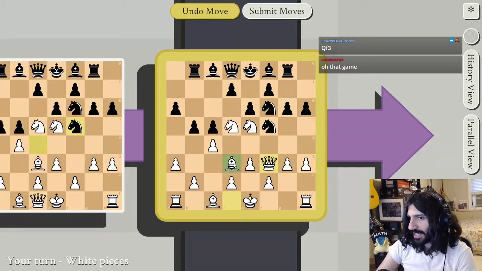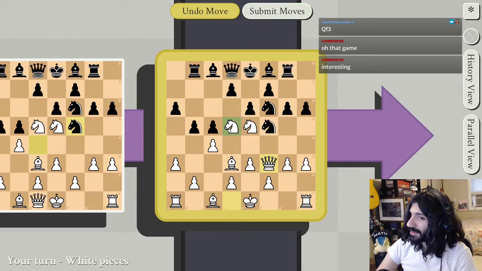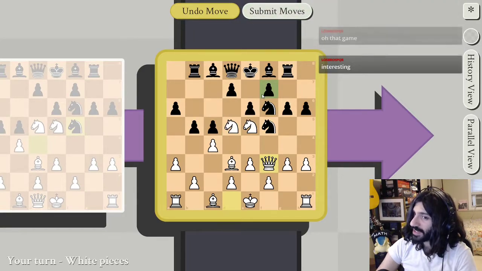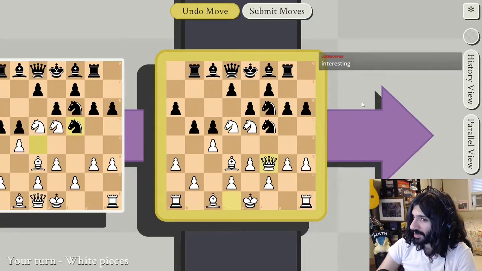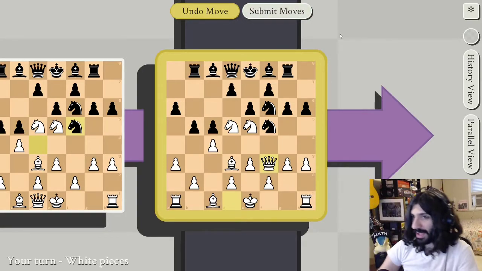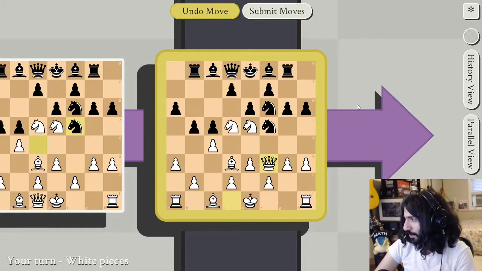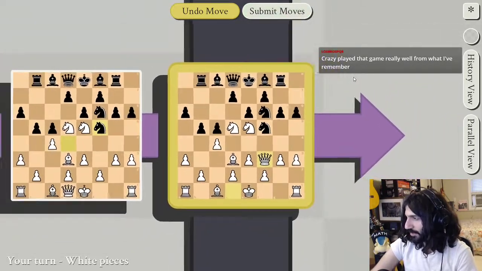I guess here the idea is maybe you take with the bishop, and then you take f7 here with the knight, and then you take on f6 maybe. I don't know. I think that bishop f5 immediately was a super strong winning line. But we'll see. Crazy played that game really well from what I remember.